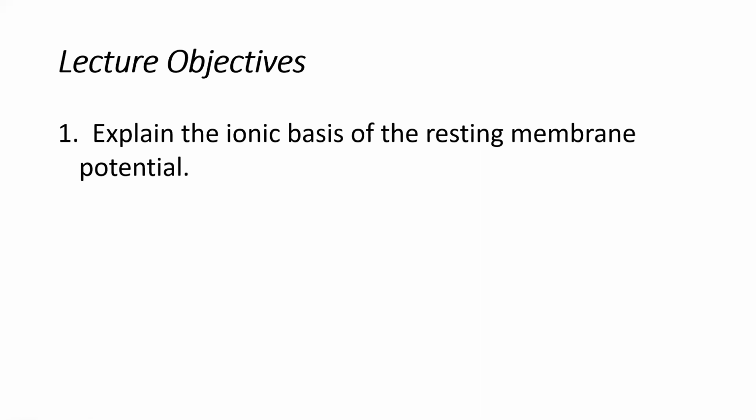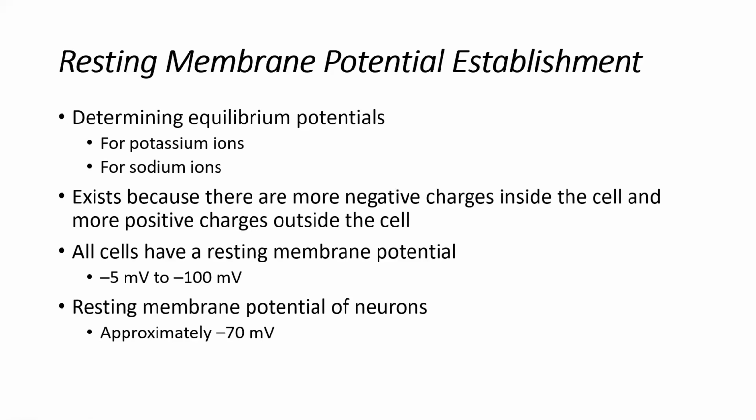And so we're first going to talk about how the conditions that are existing inside a cell at rest, how did those conditions come about? How do we establish the resting membrane potential? So the resting membrane potential really is what's happening in the cell at rest. We know that the value for that in terms of neurons is going to be negative 70 millivolts. But how do we get there? That's what we're going to be looking at today. How do we get to that negative 70?